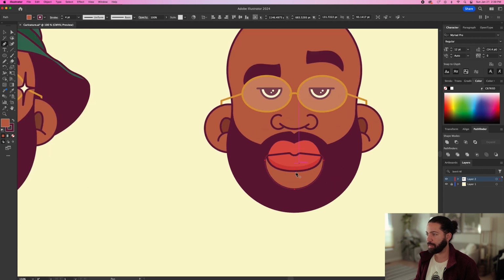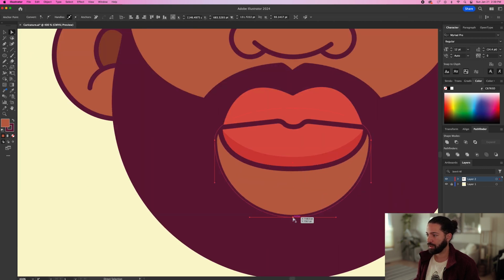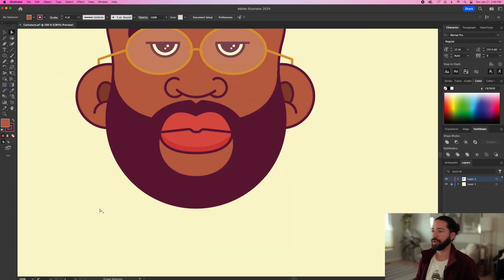Now let's grab this bottom point down here, and we'll stretch it out so it's a little bit wider, like that. And let's just drag these points up to the corner of the mouth and turn the angle out a little bit, like that.